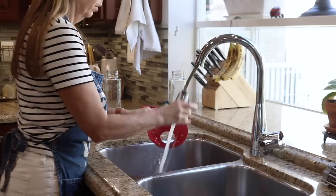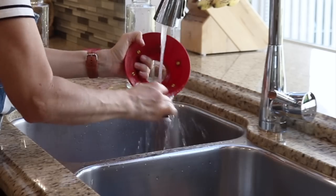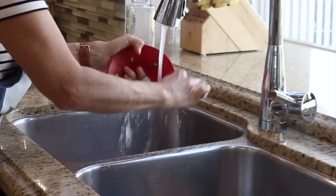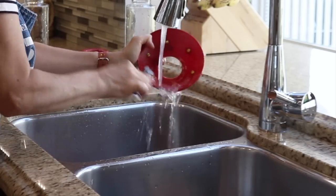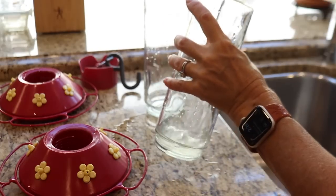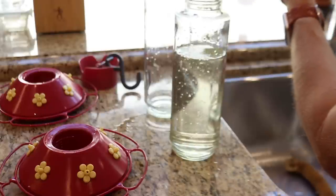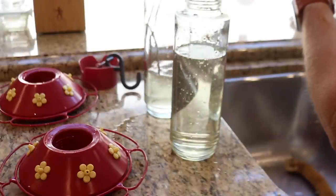and the birds don't need bright colored nectar to be attracted to the feeders, but I've been adding color to the nectar so that I can see when the feeders are getting low. But I also want to get away from using synthetic dyes, so I've been experimenting with hibiscus powder to tint the water just enough so that I can easily see when the feeders need to be refilled.